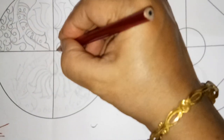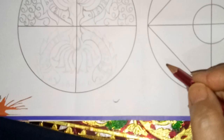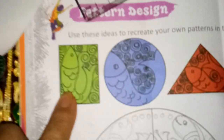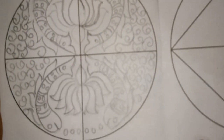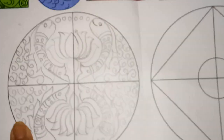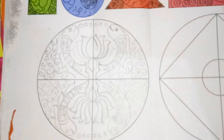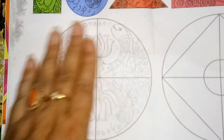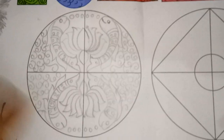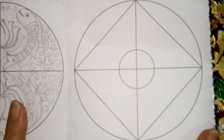Here again we have to complete this drawing. Now our drawing is complete. Here we have only the drawing part which we have to draw. You can use any easy design also, you can take any pattern and just draw like this. Do it with the black sketch pen. I will not tell you which color to take - you can color it with any color, you can do the base work and after that you can do the black sketch pen on this.